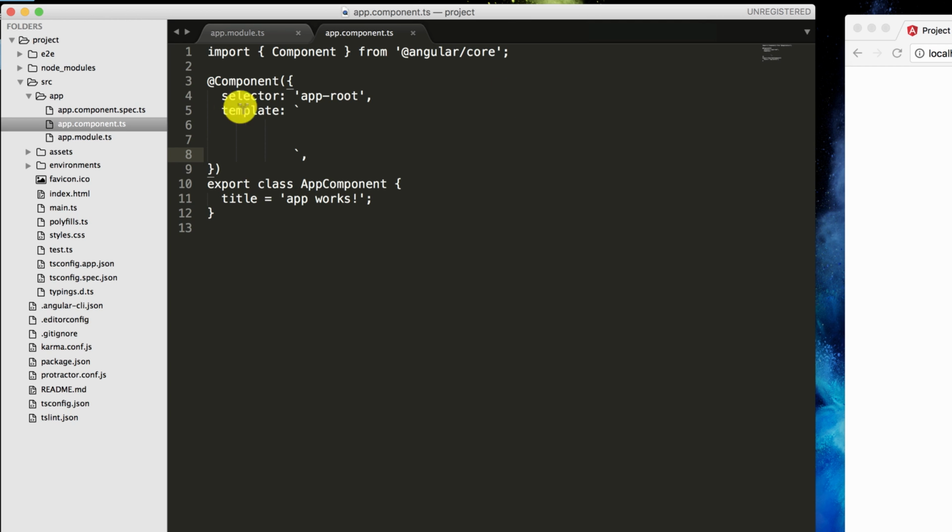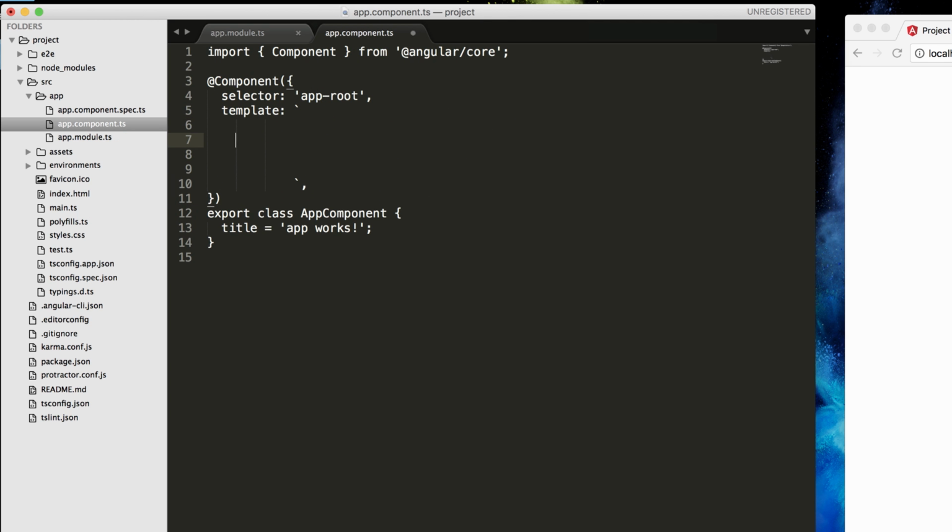But again, there's no HTML in there now. So if I put in something like an H1, so let's just put an H1 in and just say hello world. Save it. You're going to see that's updating in real time because it's got browser sync. But again, this is not the aim of the tutorial. I'm not trying to show you how to work with Angular.